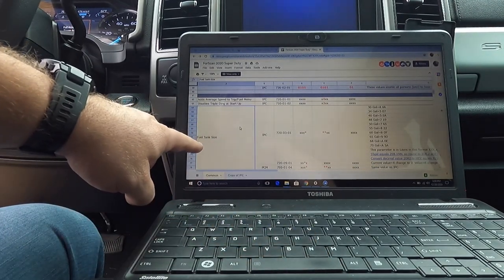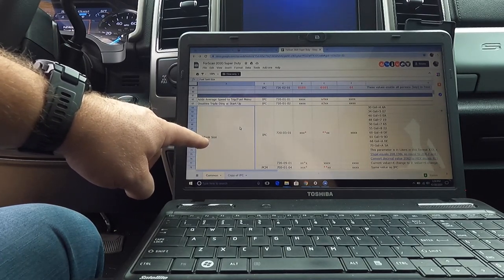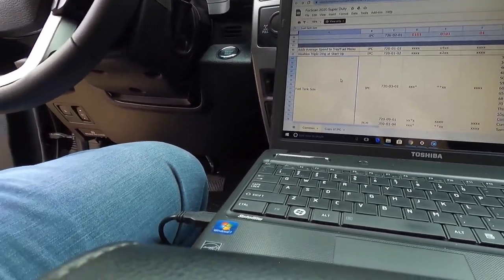Oh, guys, also, fuel tank size. If you get a Titan tank or an SMB tank, SMB, from my understanding, has been pretty cool, and they'll send you an easy link, which you can plug into your computer and tell it what size tank you went with. For the short wheel base, you go from like a 34-gallon tank, I think, to a 60-gallon tank, and on the long bed, you can go to an even bigger tank. On here, it allows you to change that as well. So whether you got a Titan tank or an SMB tank and you don't have the easy link, or they don't provide you with one, you can use this as well.